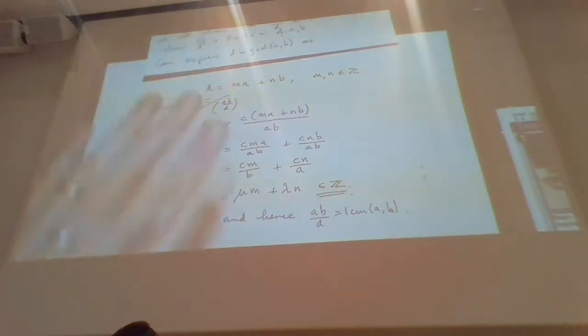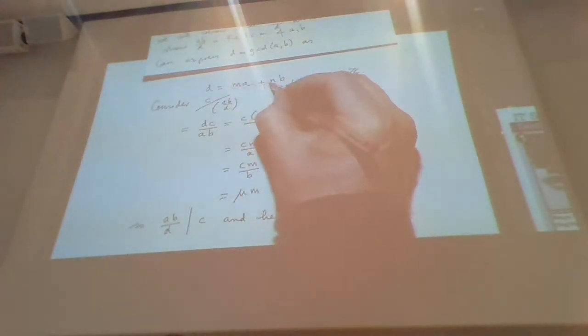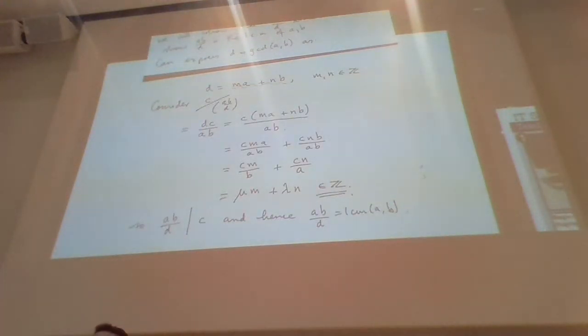Again, notice and appreciate the use of Bezout's identity coming up here. It's remarkable the number of times it occurs in these arguments. If you look through the whole book and count the number of times we make use of this fact that the GCD is a linear combination of two numbers, it happens all over the place.